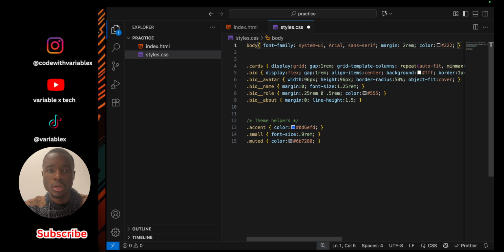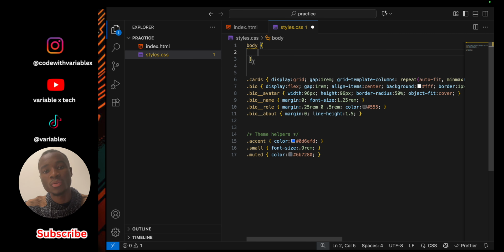So the rule is, let me copy this: you target body, you open with the curly braces, and you close with the curly braces, and in between is where you put the code.